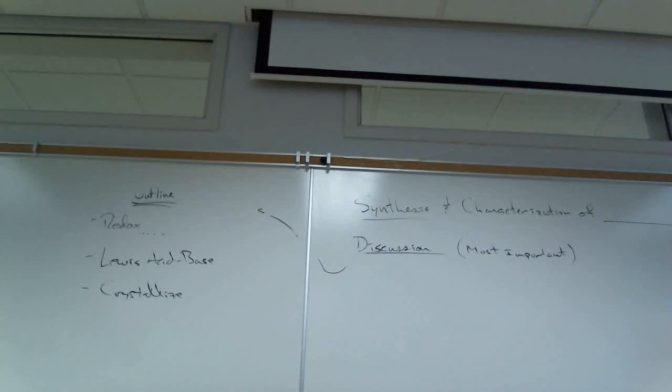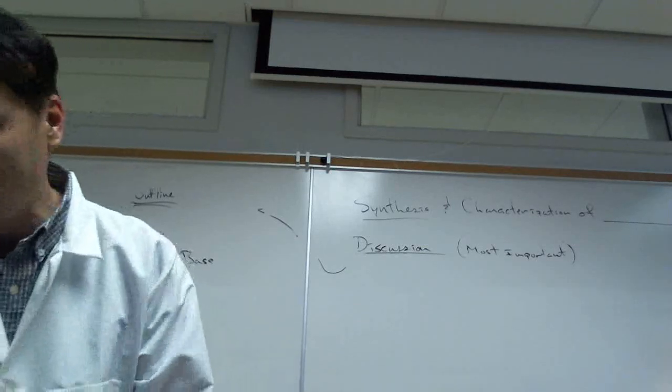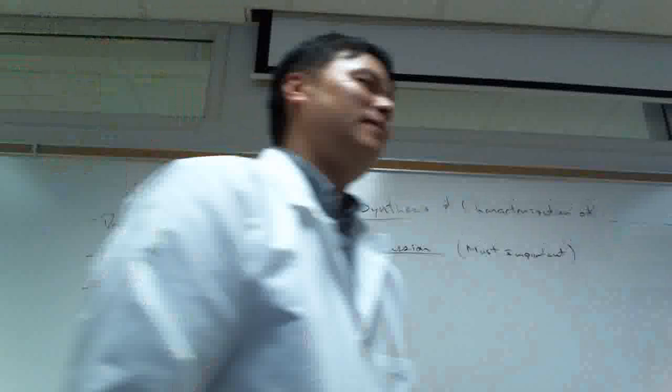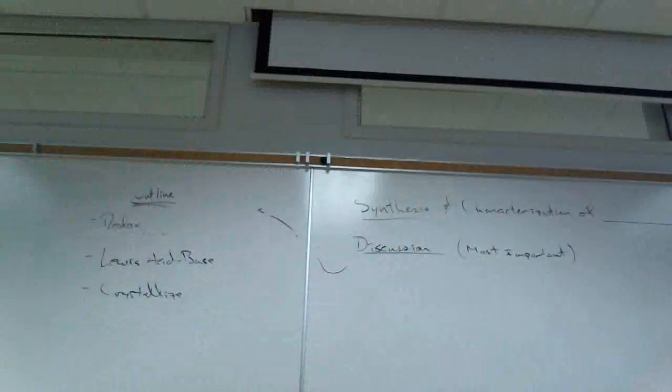Give me an example of an ideal solution. Water and ethanol. Water and ethanol is ideal. Give me another example of an ideal solution. Does anybody remember the example I gave last semester? Maybe I'll do it again. Maybe it wasn't such a great one. I thought somebody wouldn't remember it because it's such a ridiculous solution. Water and water. You remember, or are you just guessing? I just remember. Okay, you remember.